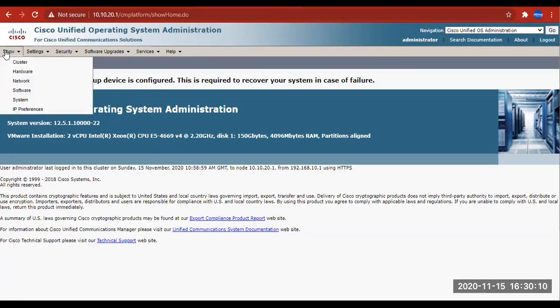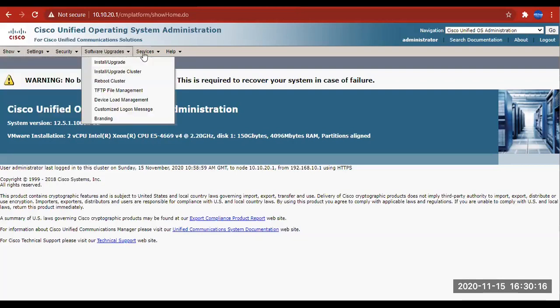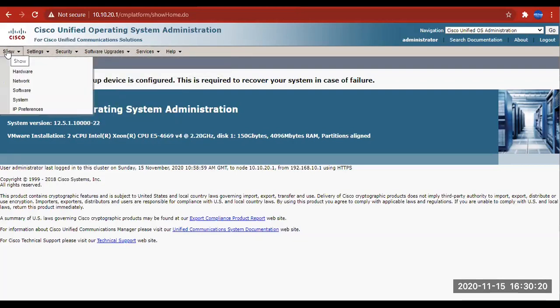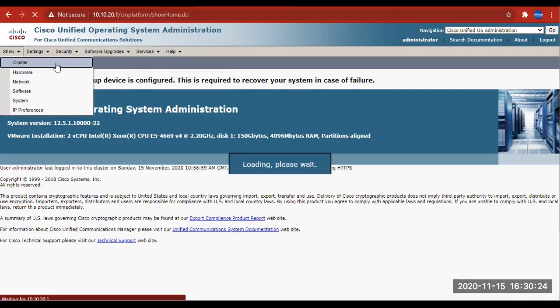Now, very important stuff down here, and this is definitely going to help you out in your day-to-day operations, and you may need to come down here quite often to know the details of the cluster, of the infrastructure overall.